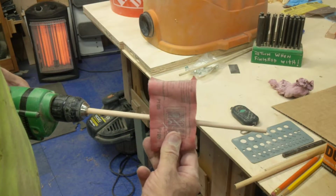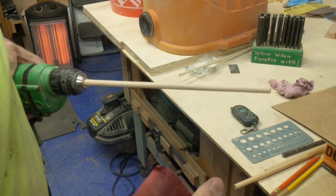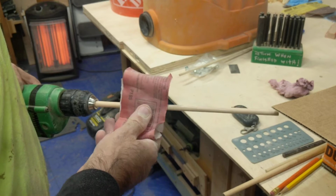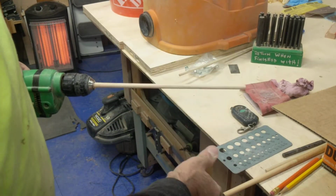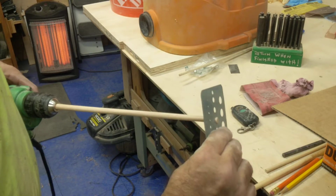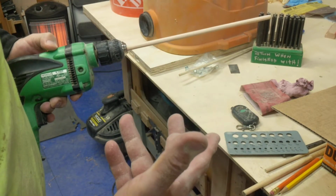Some 100 grit, 80 grit thick paper, 40 grit, depends how much you're using. You need to lose. I needed to lose a lot. I started with a 3/8 dowel, and I got to get down to 19/64. So I got to get a lot. And then eventually you'll be able to put your gauge on and see how you're fitting. And boom, you got a dowel the size you need.